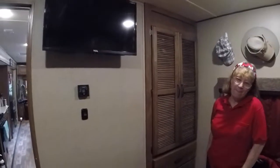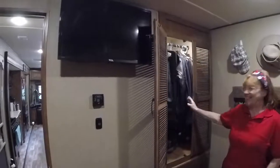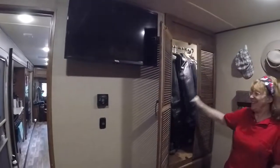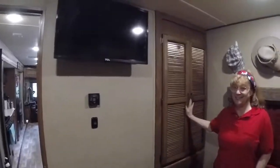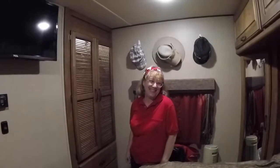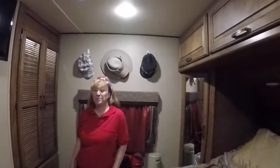Sharon mentioned jackets. We do ride a motorcycle, so we've probably got quite a bit of riding jackets. Each of us has got a couple of different riding jackets depending on what the situation is, whether it's warm, hot, wet, whatever. And our boots, of course, and all that. They're all set. Okay, I think that's everything inside, so from here we will go outside.